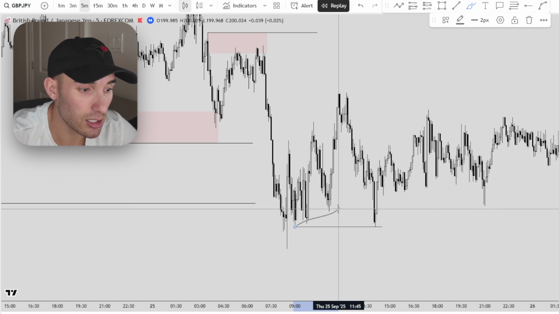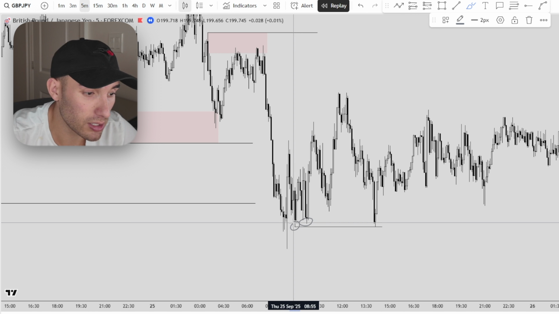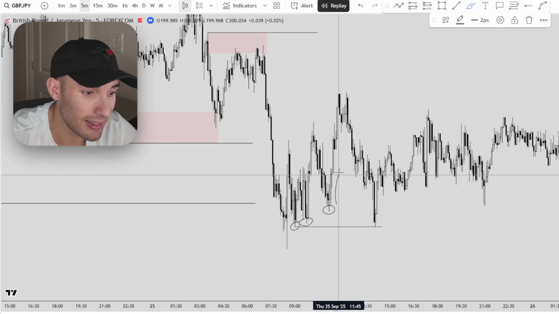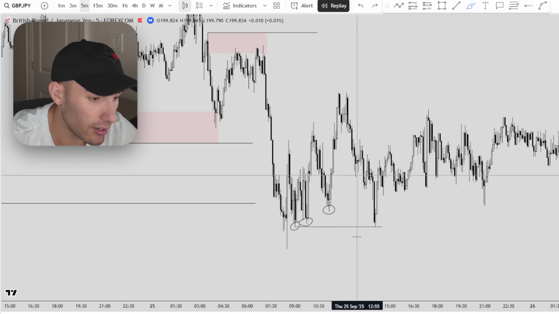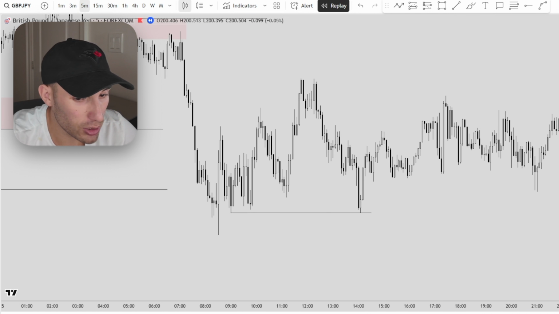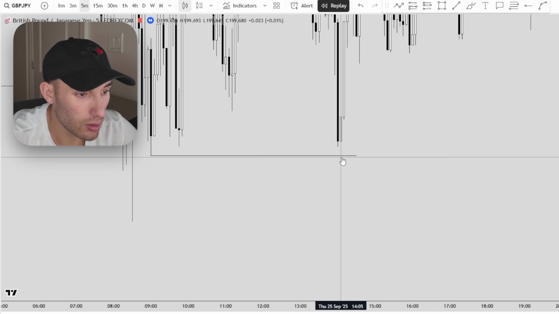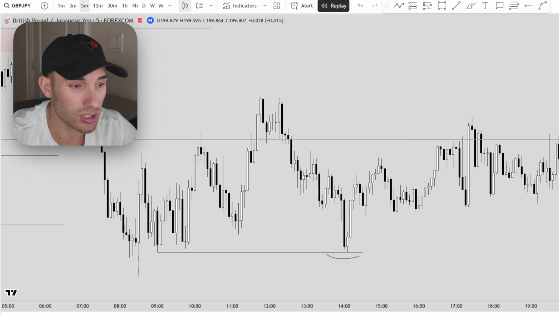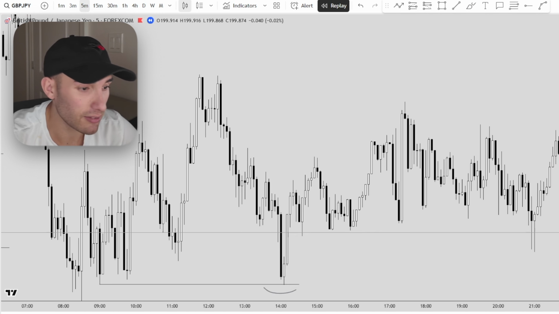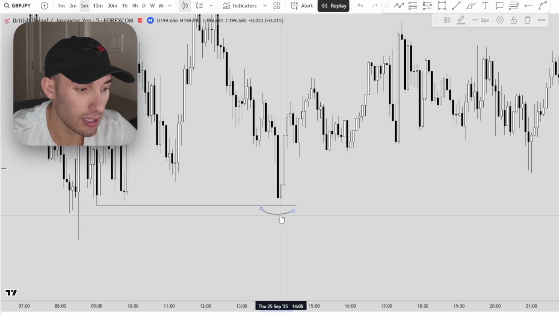View this as liquidity. Low, respected low, and look again, and then moves to the upside, taking out highs, leaving liquidity at the lows. I know this whole picture here might not look like it, but we'll zoom in. Price took this low out here. Okay, but when we're zoomed out, you don't really see it. You just got to zoom in to really identify it. Okay, giving us a liquidity block.